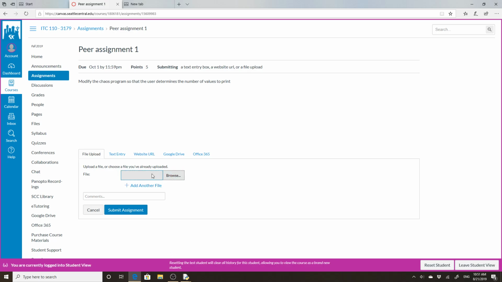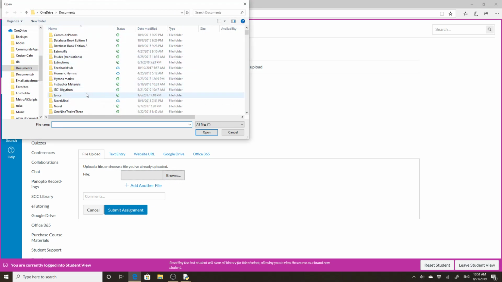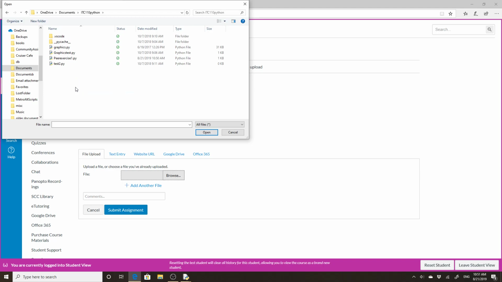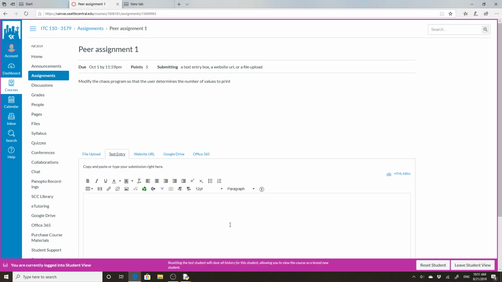So if I were to do a file, I could do browse, and I could go to 110 Python or wherever you want to put it, and I could do the peer exercise 1. I could do open, and I could upload it. It also works if you do text entry where you just paste it in.